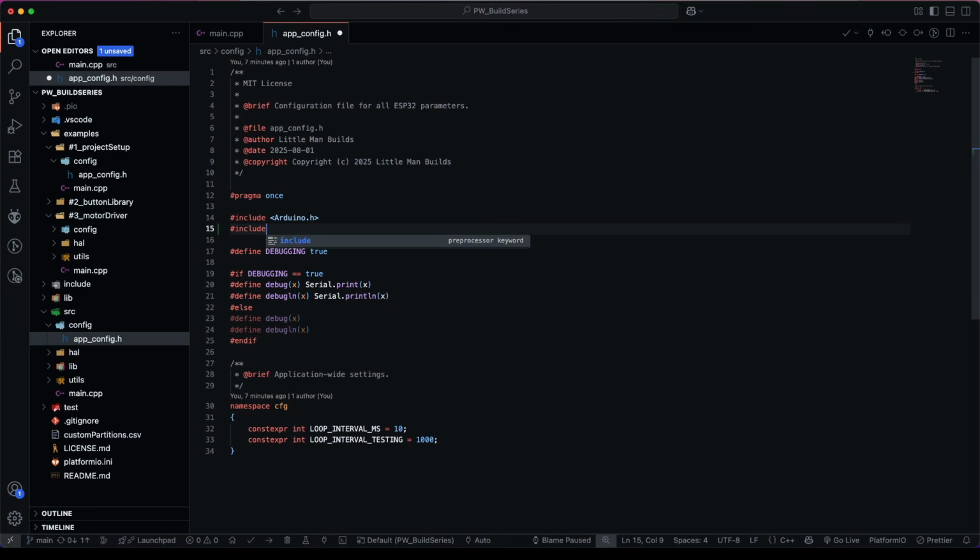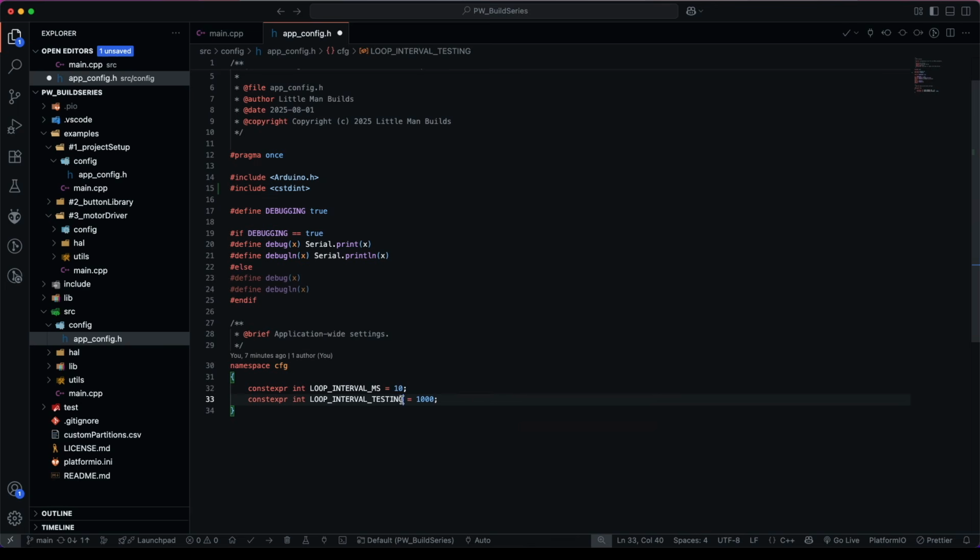In one of the last coding videos, we built an RTOS template which we can run our project from. And if you haven't had the chance to check it out, I'll put the link up on the screen right now. The first thing we're going to need to do is include a new header which allows for fixed width integer types. Now we're going to go down here, change this to 100.